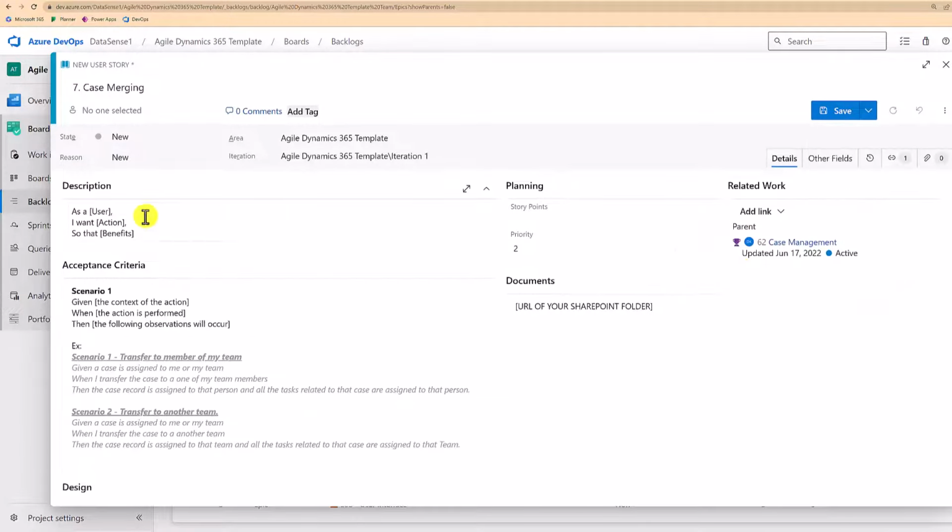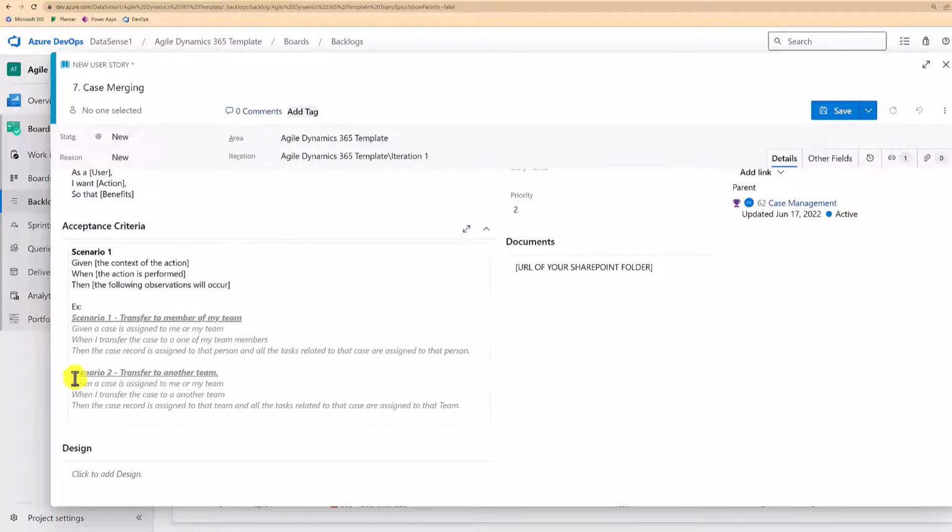And if I click here, I can see that it takes from that template the content of some fields that I've saved in that template and pre-populates your item, right? So I have in my description, as a user, I want actions so that benefit, and you can add as many as you want. And then I have also one for my acceptance criteria, right? Where I have one acceptance criteria, the way I write acceptance criteria most of the time, with some examples. If I work with a new team member or new team members, it is valuable to share with them some examples of acceptance criteria that I wrote in the past that might be handy for them to learn from and replicate.